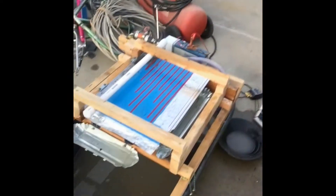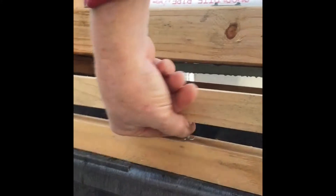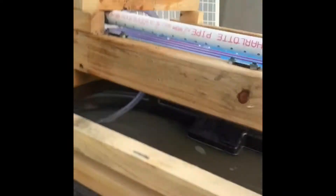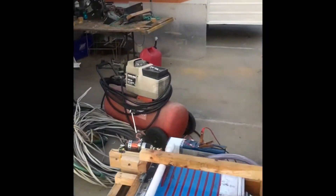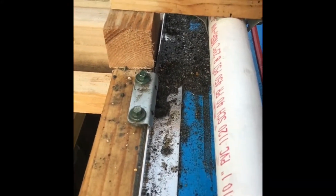Got a prospector trip here, got an opportunity after work to work on the old shaker table. I put a couple extra little gizmos on it to make it work a lot better. There's a bolt I can adjust up or down to change the angle, which makes it a heck of a lot more convenient. I put some concentrates in and I've been running them — you can already see a whole bunch of gold in there.